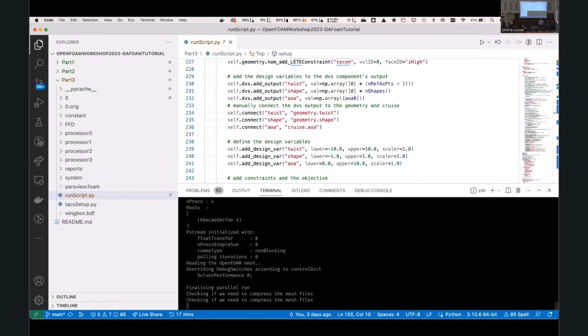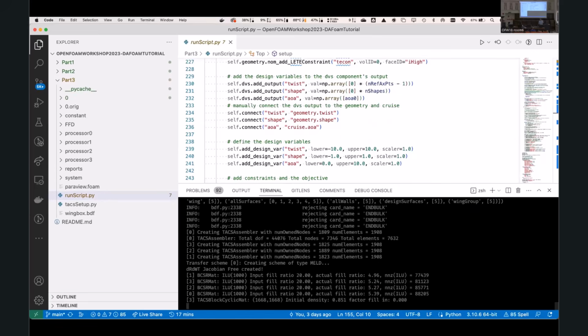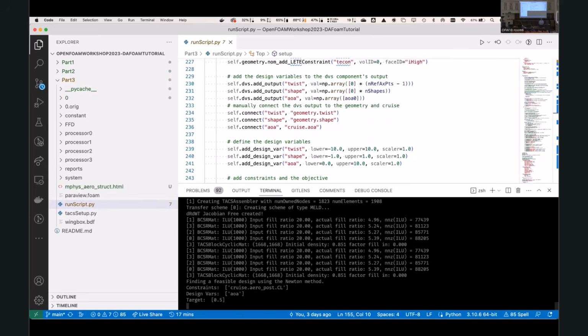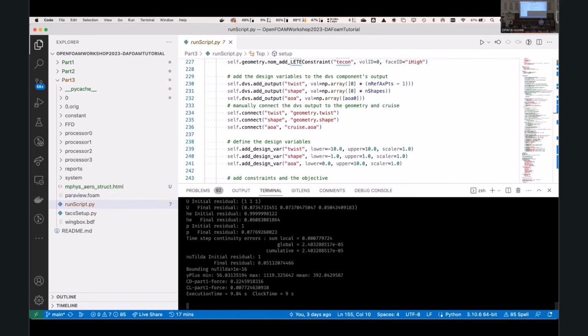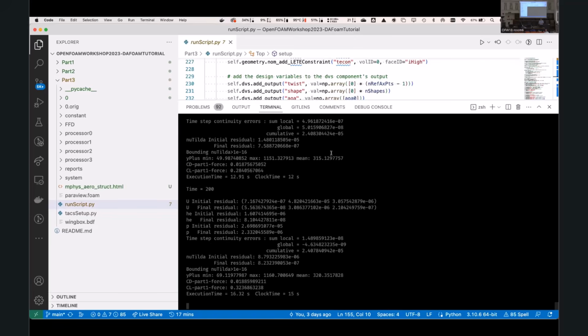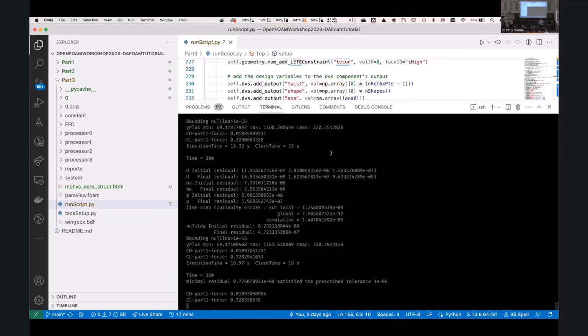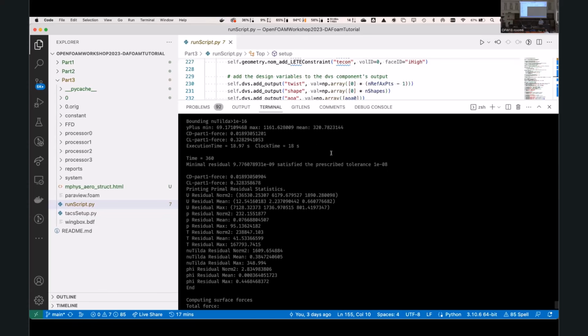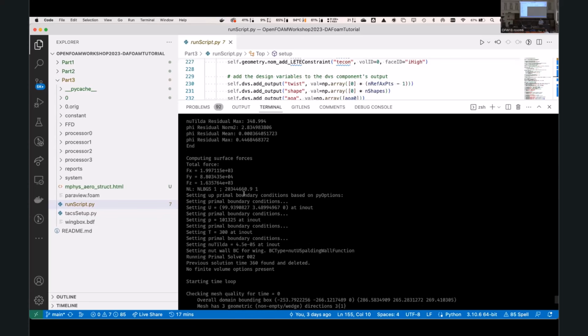It will then set up the structural case. It'll set up the coupling. You'll see here, this is a window of the structural case. You now set up the coupling, and you'll notice that it did one flow solution. It's working through one flow solution. And at the bottom here, it tells us the surface forces that are computed and the integrated values that go to the structural solver and the convergence of this nonlinear solver.